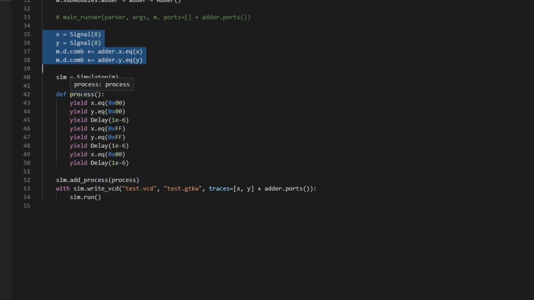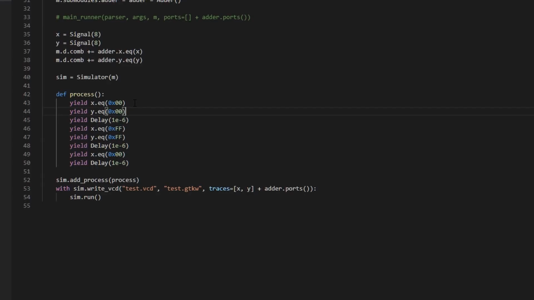The next thing that we can do is define a process, and a process is basically just something that the simulator will iterate over. It acts as a generator, so it's got yields. What the simulator does is simply look at the process and generate one statement, and in this case the statement is x equals 0. Then it goes on to the next one, and the next one, and so on. And this is useful for when you don't have a clock. We'll get to when you do have a clock later, how to simulate that.